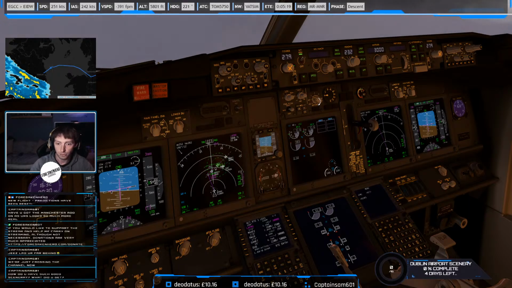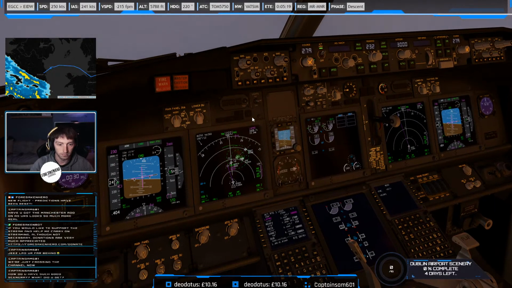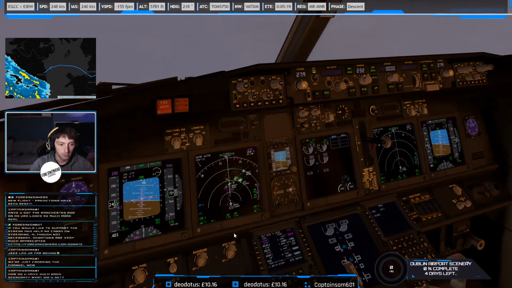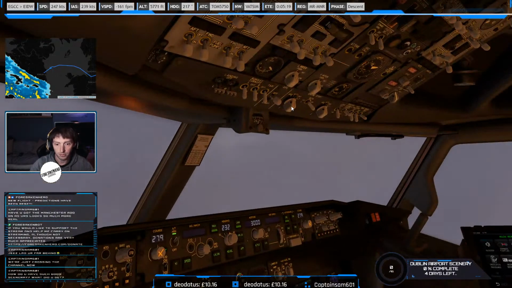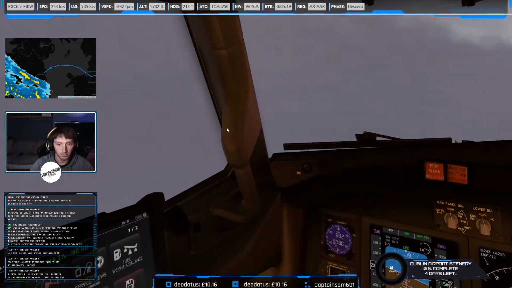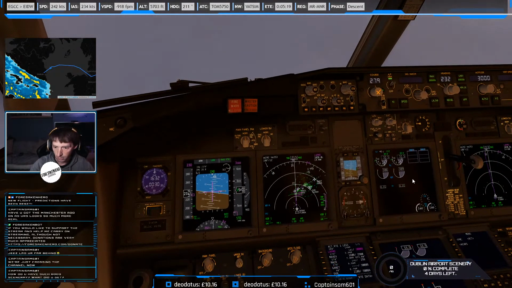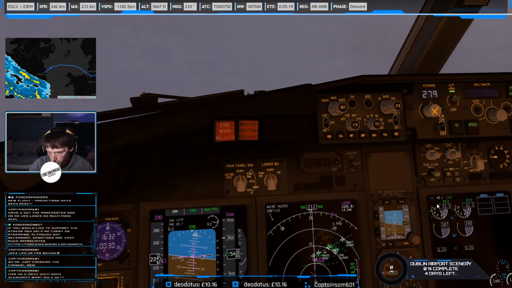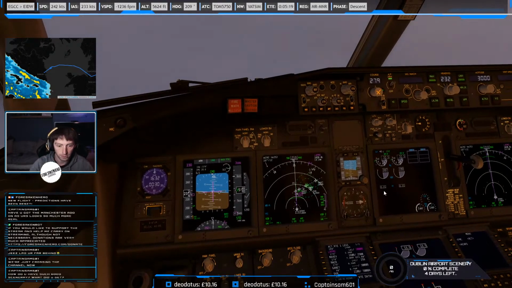So auto brake 2 is set. As we come in, we will put our engine status to continuous as we come through this bit of cloud. Outside air temperature is +8, so we don't need any anti-ice. We're good on profile, we're good on speed.